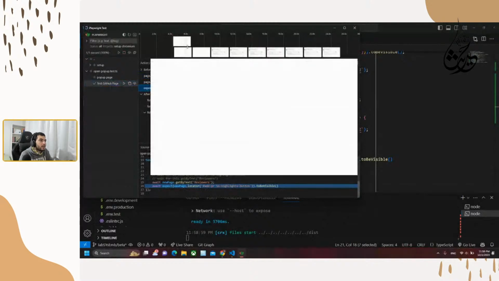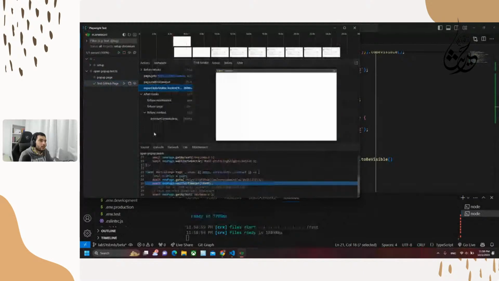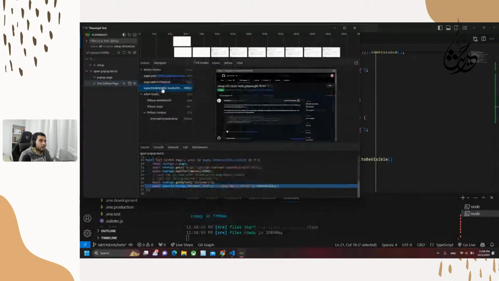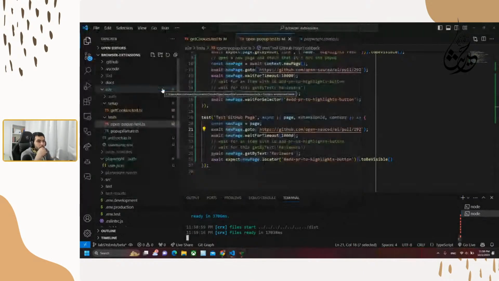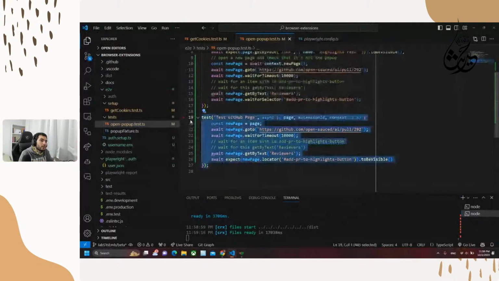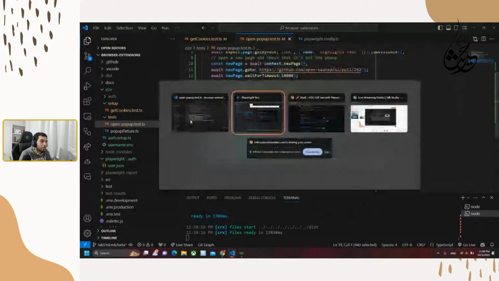Okay, so it didn't work when I had... Okay, that's interesting. So when I had this as page, it worked.